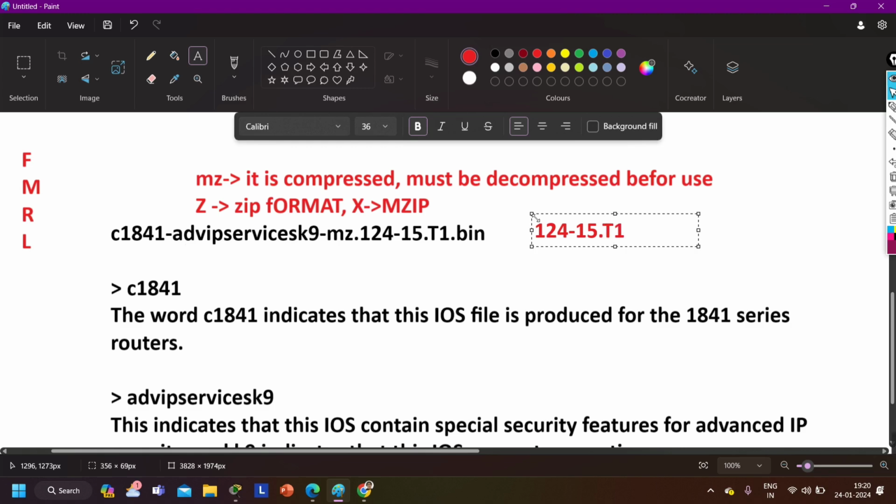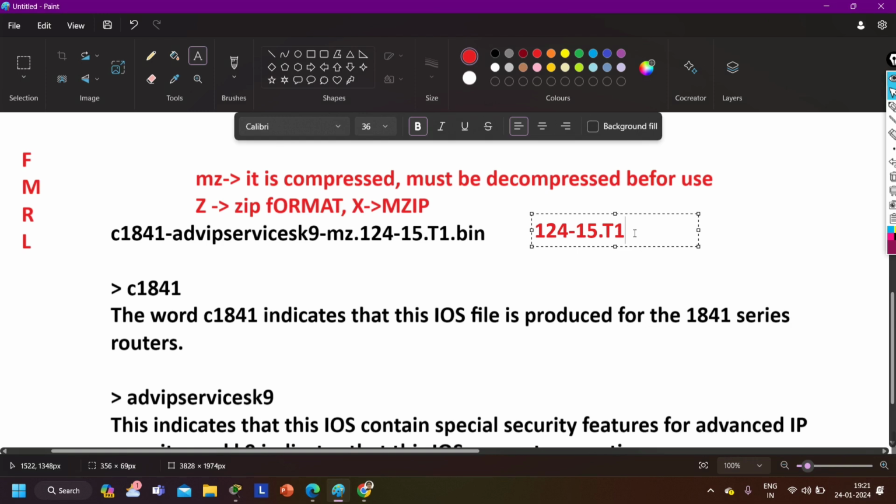124.15.T1. So guys, this shows the version and release. As I told you, version and release are important to identify the updates, right? To release a major update and minor bug fix, Cisco uses version and release, right?